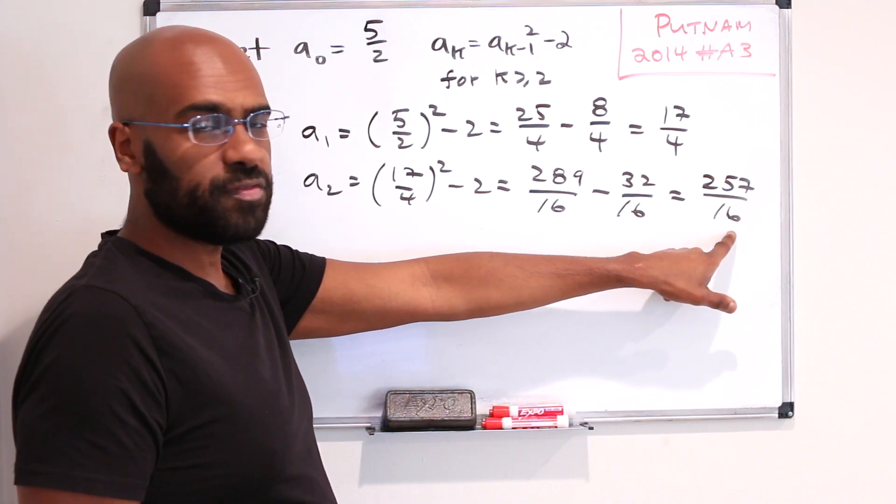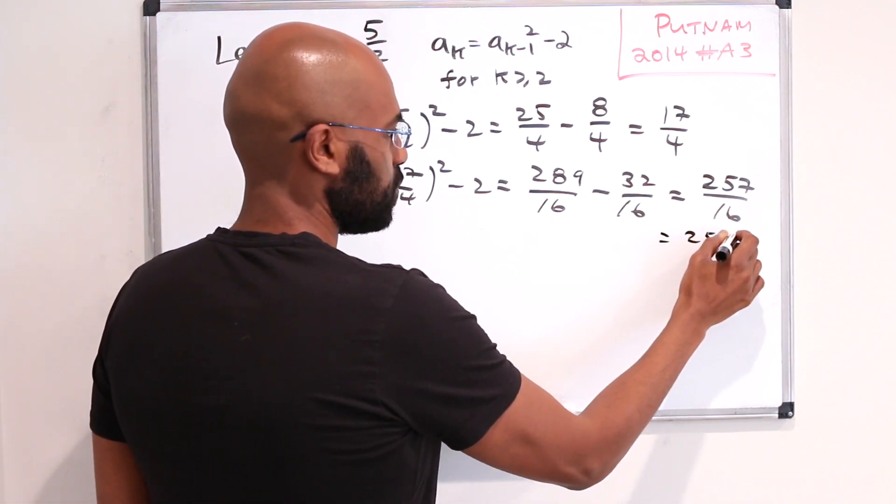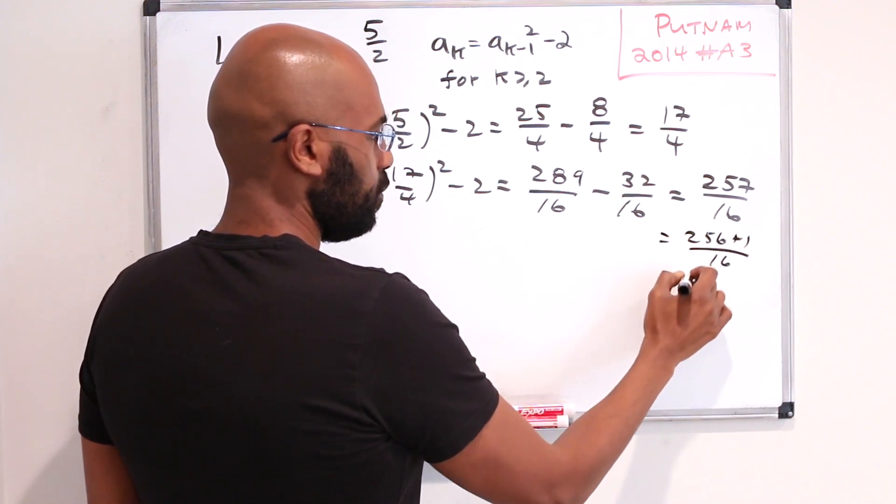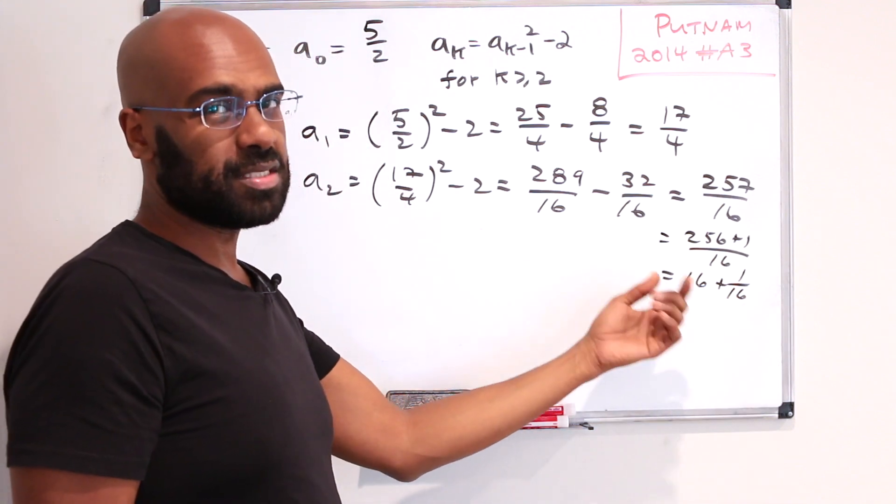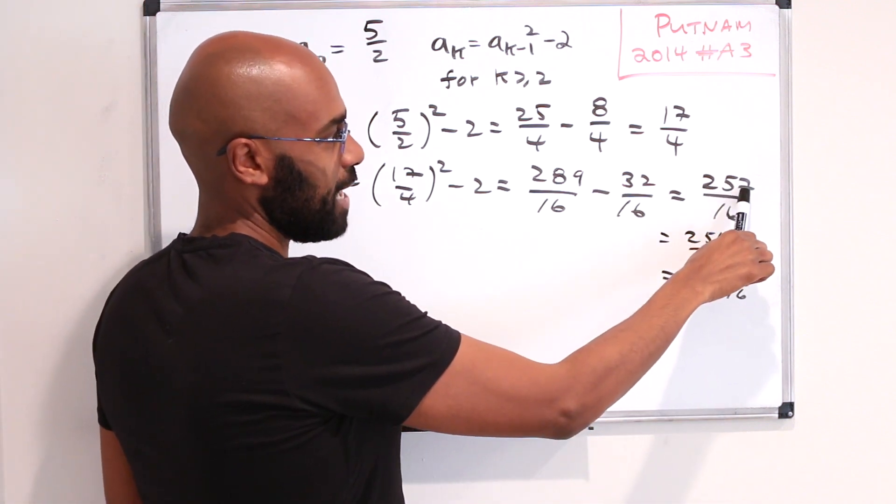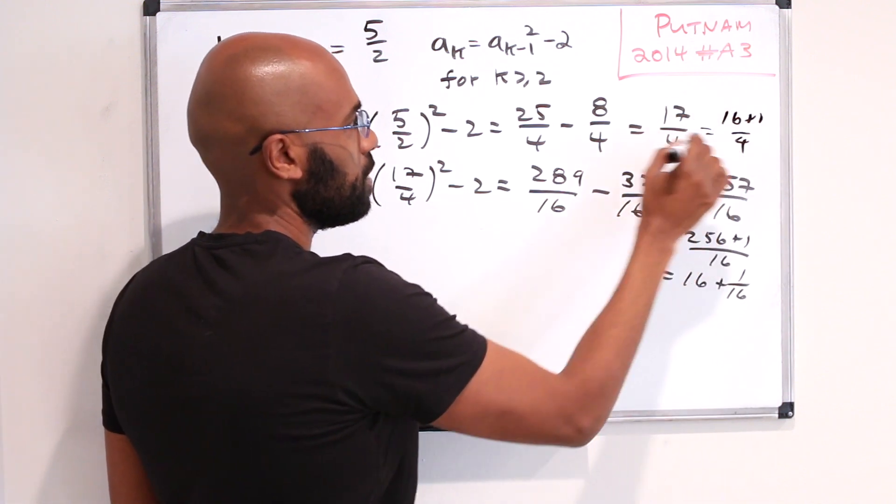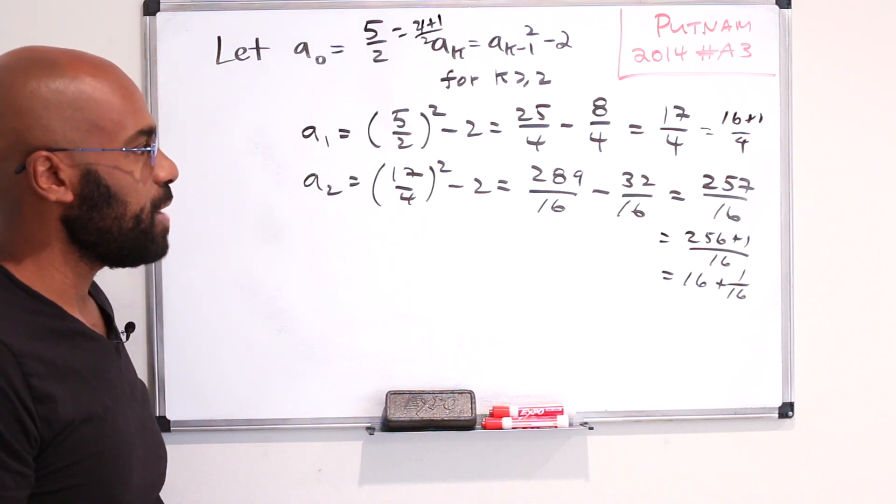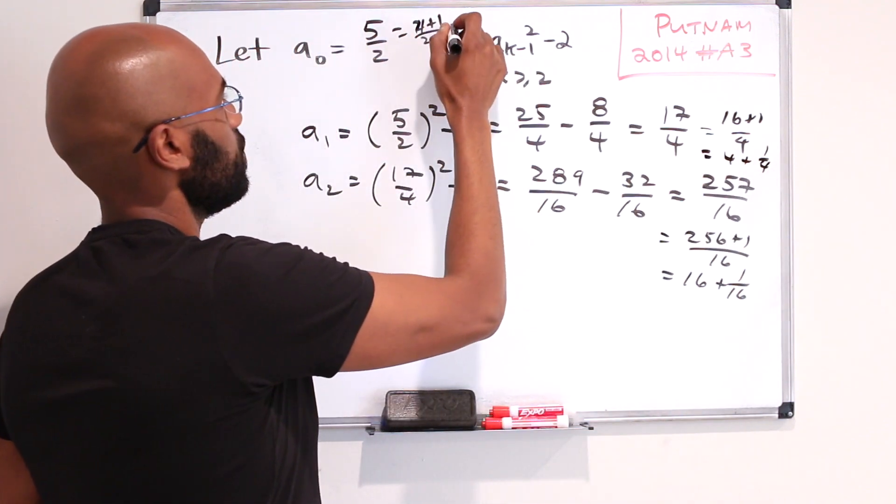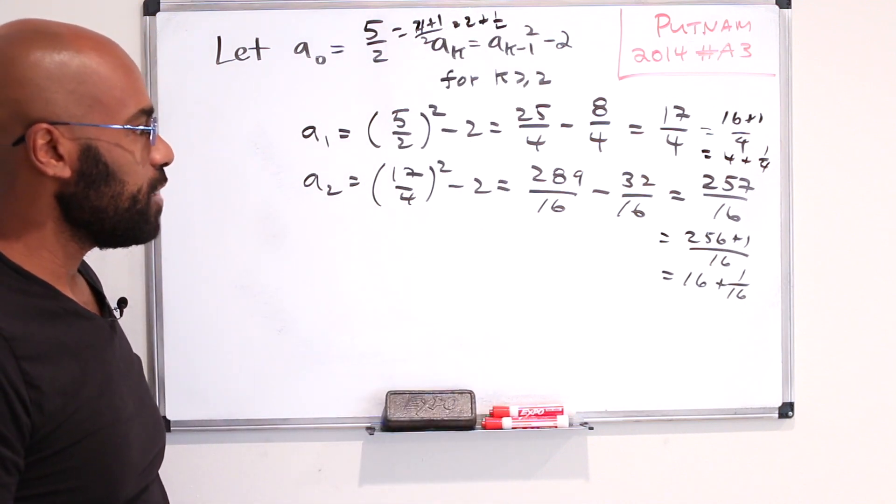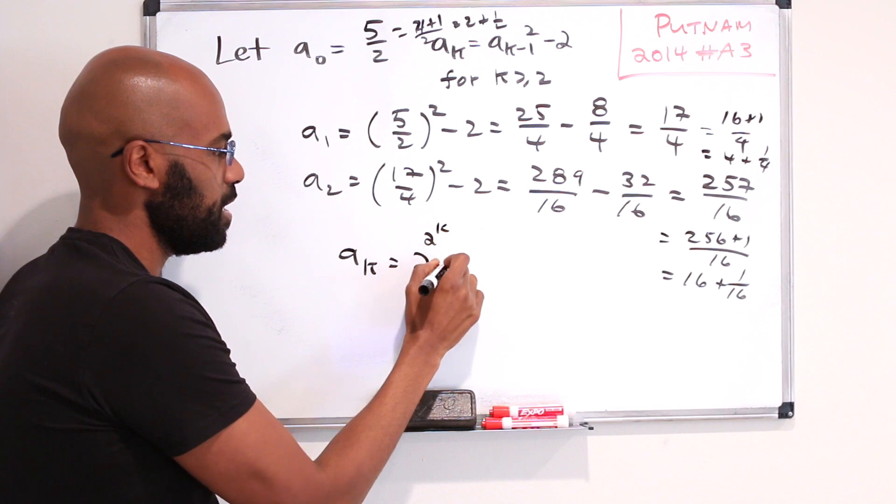So if you look at these first three numbers in our sequence, if you look especially at this one, 257 is so close to a power of 2 which is 256 plus 1. So we could write this as 256 plus 1 over 16 and we'll get 16 plus 1 over 16. And the reason they even bother doing something like this is really something that we might notice afterward when we see that this is that power of 2 plus 1 and this happens to be a power of 2 plus 1. This is 16 plus 1 over 4. And this quantity here is 4 plus 1 over 2. So we're seeing this kind of pattern where here we'll have 4 plus 1 fourth and this thing here is 2 plus 1 half. So in general it seems like a_k might be the quantity 2^(2^k) plus 1 over that.